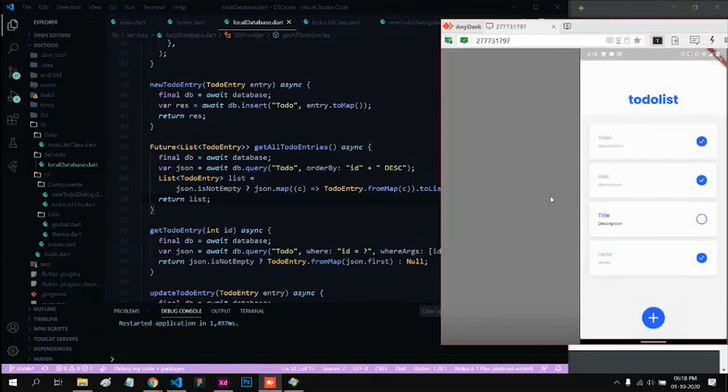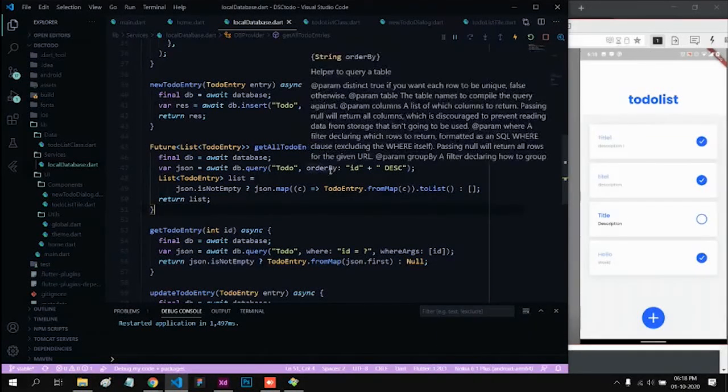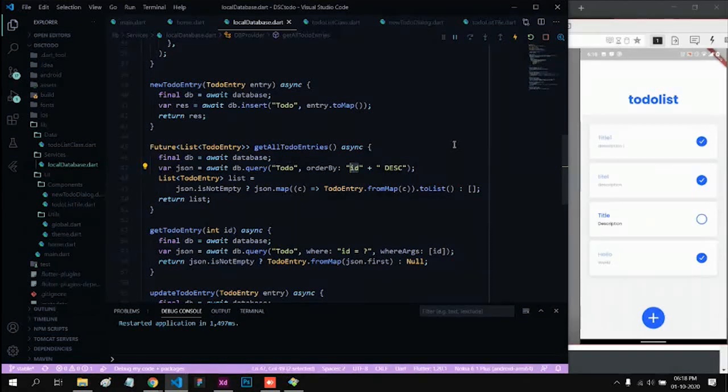Okay, and now still. It's not by ID, it's by done, right? So done equal to 1 gets shown first, which isn't what we want. We need done equal to 0 to show first. So ascending, done plus ascending. Save it. Yes, we did it.